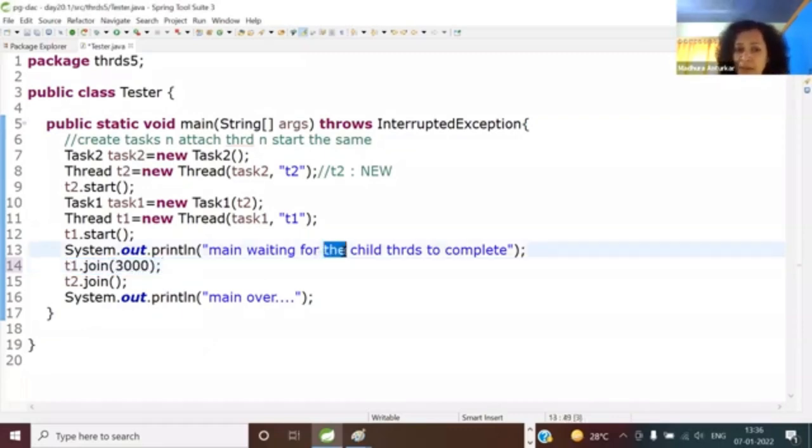Main is waiting for some time for child threads to complete the execution. To be precise, main is waiting for T1. See, parent is always patient. I'll add the adverb, waiting patiently. When I use these terms, I hope the point is conveyed. So main, being a poor parent, is waiting patiently for some time for T1. It is giving you the freedom that, okay, finish your job, kind of. So it is waiting for some time.